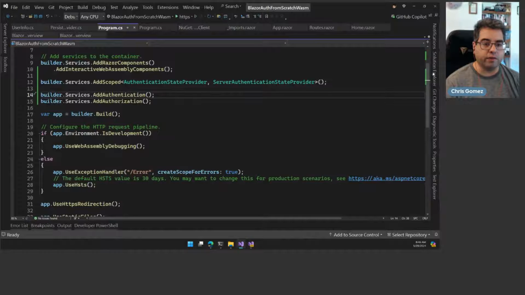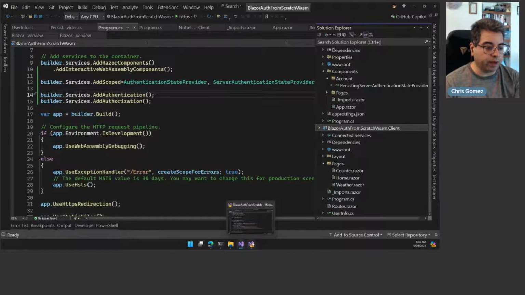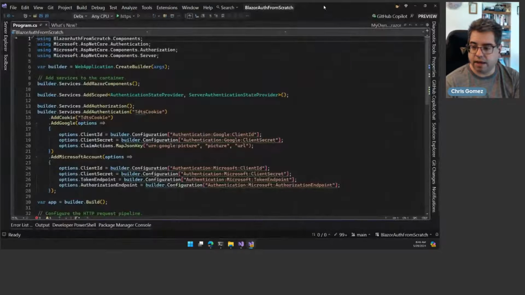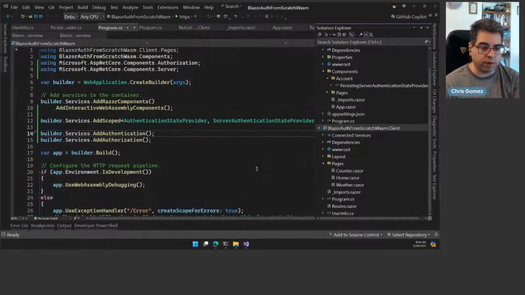Okay, so add authorization. Now, we are going to need to get moving pretty quickly and see if we can get some of this done before we run out of time today. So let's see if we can implement the login component. And can we do enough to get this signed in?